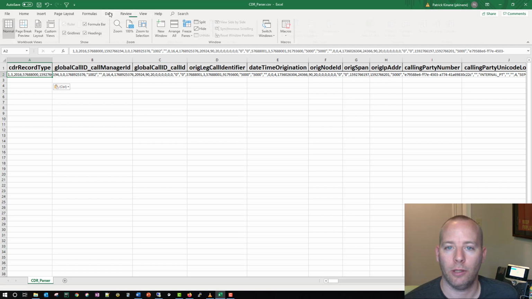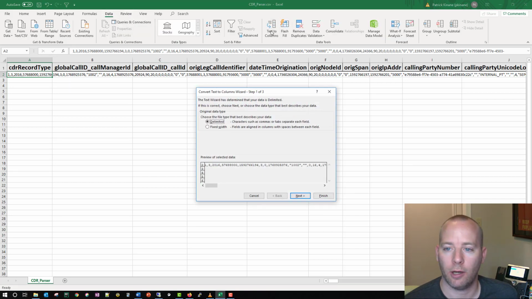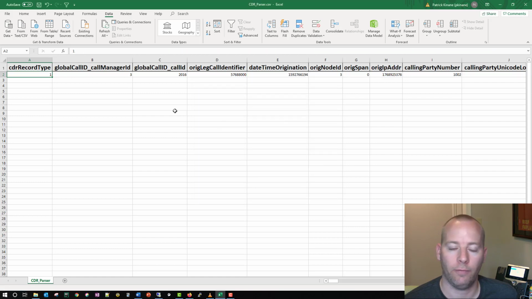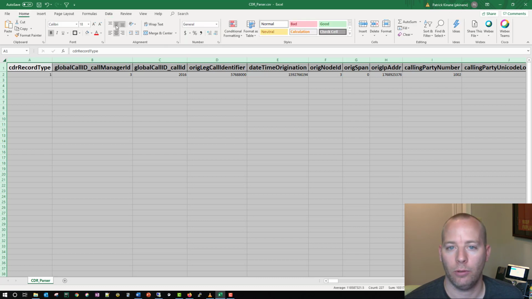So we go over here to data and we click on text to columns. I'm going to select delimited and say next. I'm not doing tab, I'm doing comma, and then I'll just hit finish. And what I do want to do for all of these though is I want to set it so that everything is in the middle. Let's go ahead and do that here.